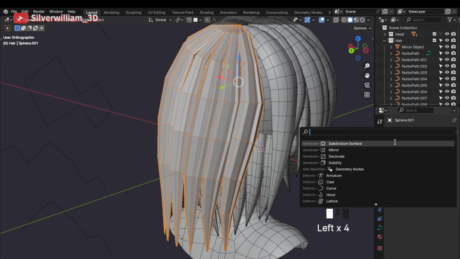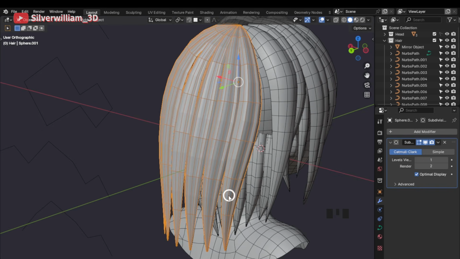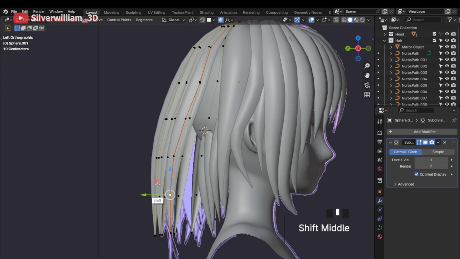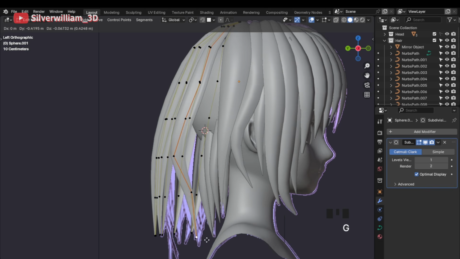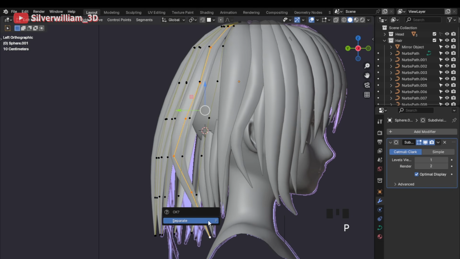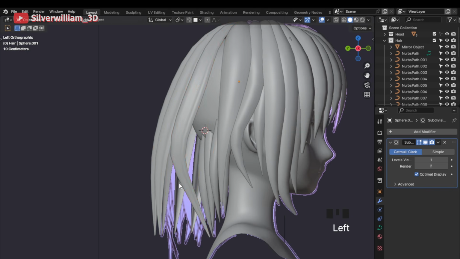I added a subdivision modifier to the hairs, and right-click then use Shade Smooth. I select one hair curve strand and press P to separate it. This will make it an individual hair curve.